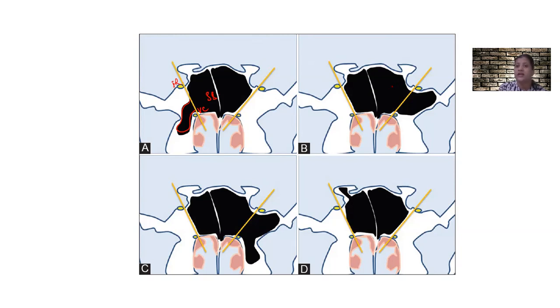The second one is pneumatization extending up to the greater wing of sphenoid. So this can extend into the pterygoid or into the greater wing of sphenoid. This could be a second type of pneumatization. The third type is where it could extend into both the pterygoid and the greater wing of sphenoid. And the fourth type is where it goes into the anterior clinoid process. So these are the various types of pneumatization of the sphenoid, in addition to your conchal, pre-sellar, and sellar.